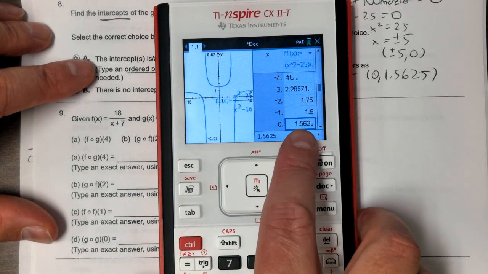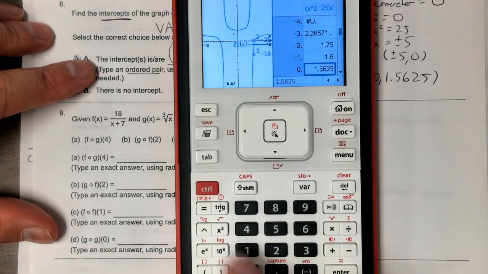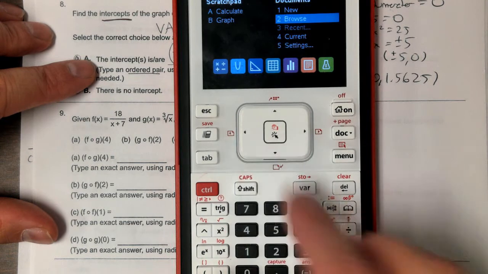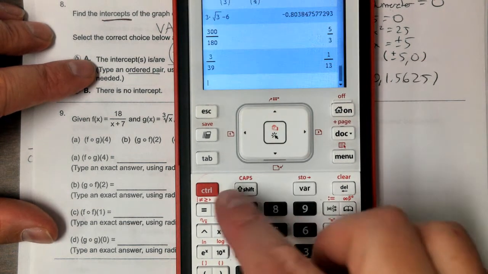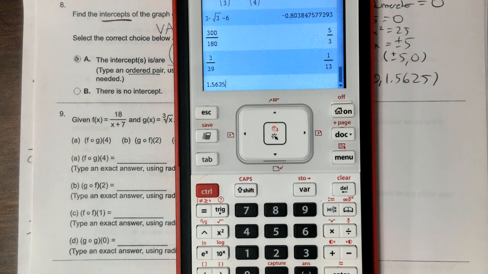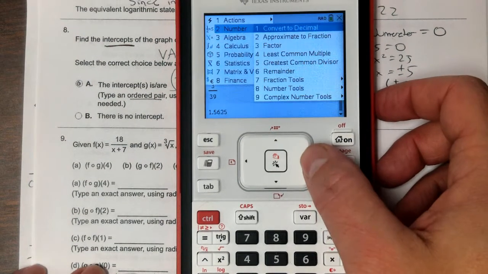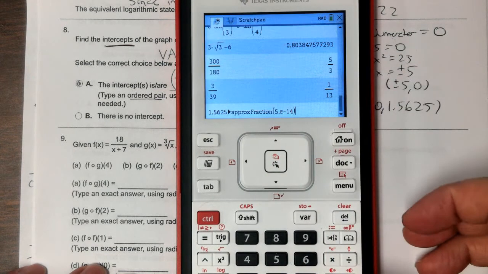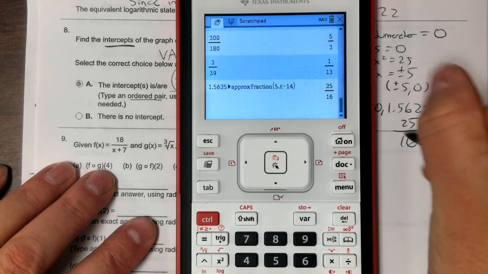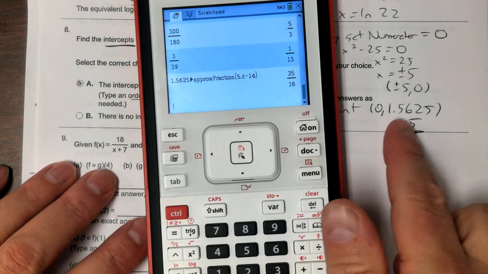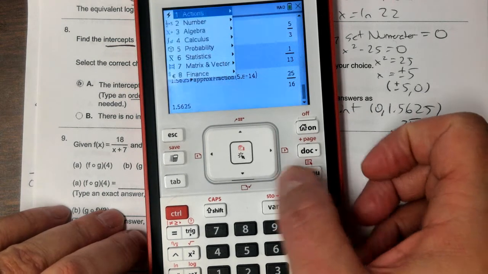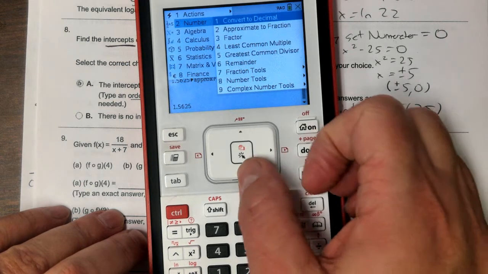Yeah, so from the table you can do Control C. Then go to on, then calculate, then Control V. So you can copy paste and then go to number and then to fraction. So you get 25/16. If you didn't want to copy paste, then just type it over yourself. 1.5625 menu number fraction.